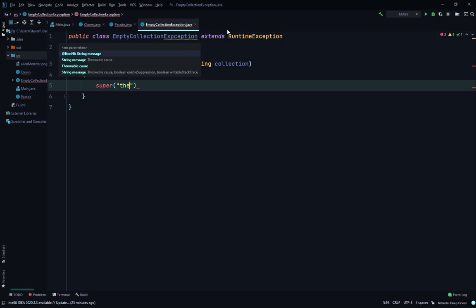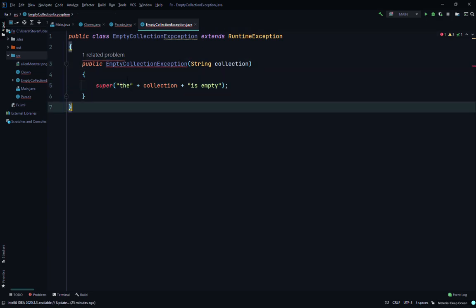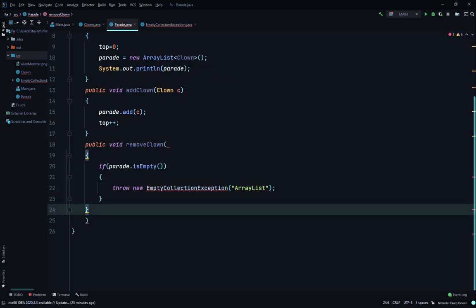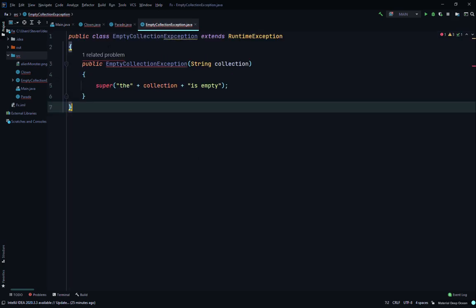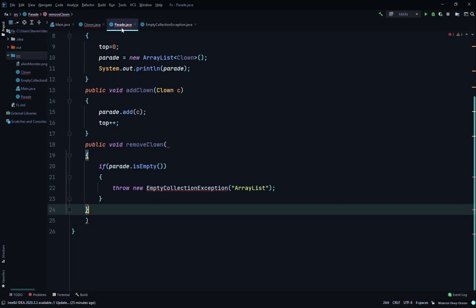And here we'll just put in quotes, plus collection, plus is empty. So we're just telling the user basically that the ArrayList is empty. I think there's a spelling mistake here. So public class EmptyCollection. Yeah, there is a spelling mistake. So it should be okay now.